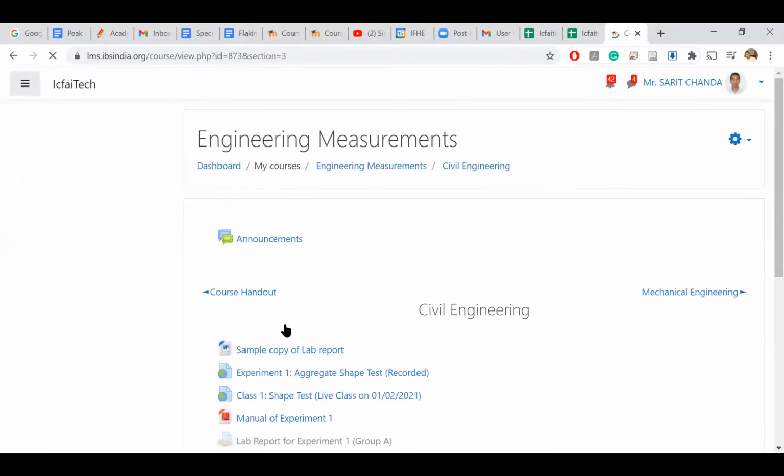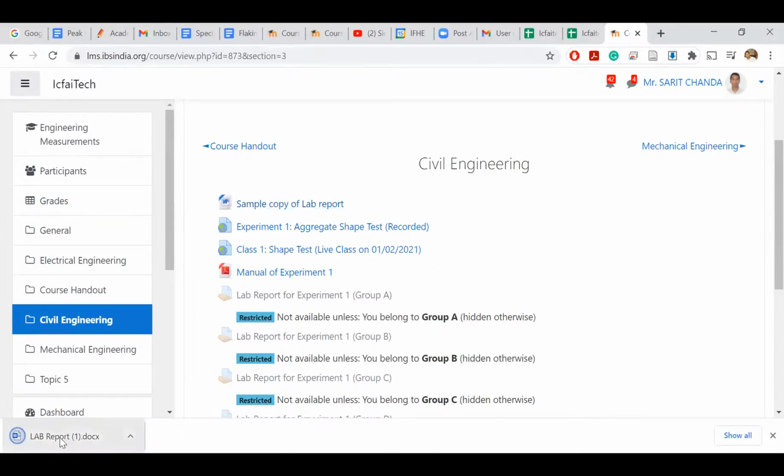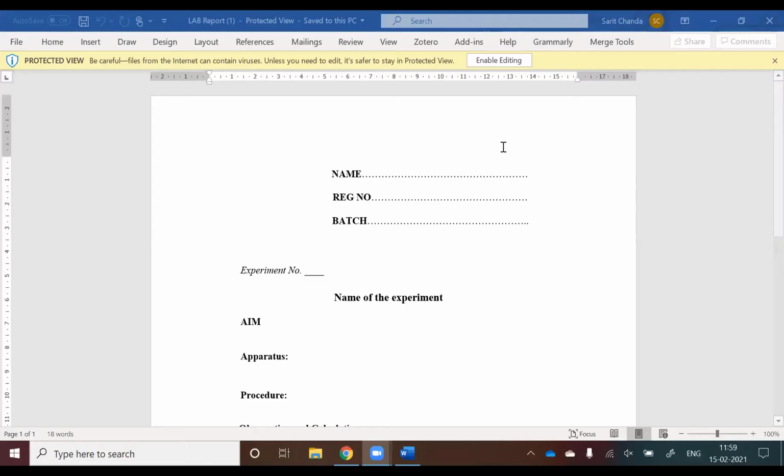Once you go to civil engineering, you will find the sample copy of the lab report. Just click on it and download it. I have to share my entire screen, so now I have shared it.